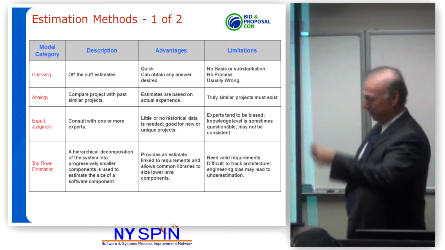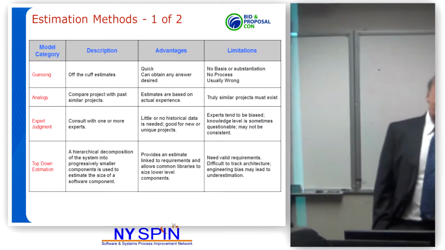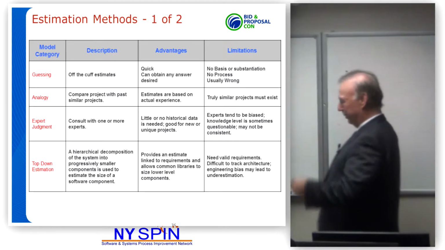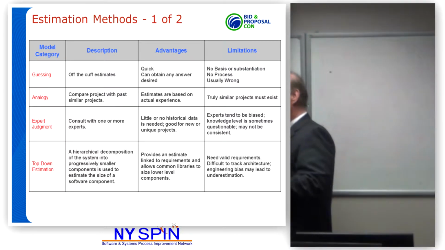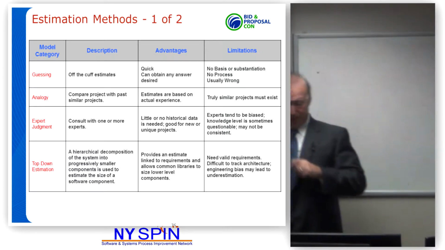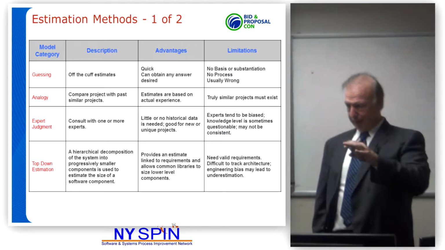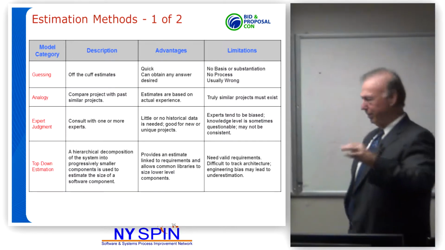Analogy is a good thing, right? Project X cost us X, and so project Y is about 30% more complicated, so it's about 30% more. Lots of other ways to estimate. Expert judgment's always good. Interesting thing about experts, A, they're often biased, and B, they're not consistent either. They don't mean not to be, but we humans are hardwired to be optimists.